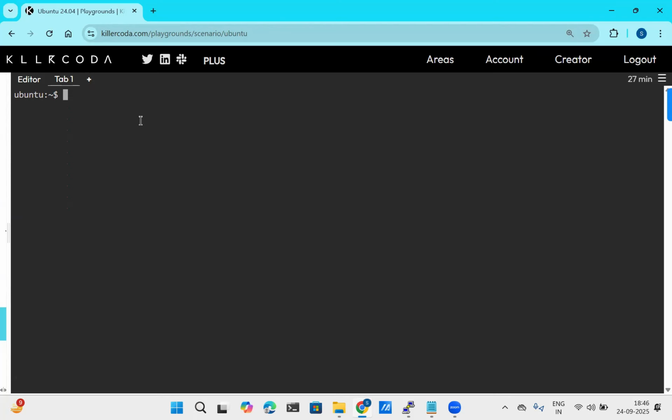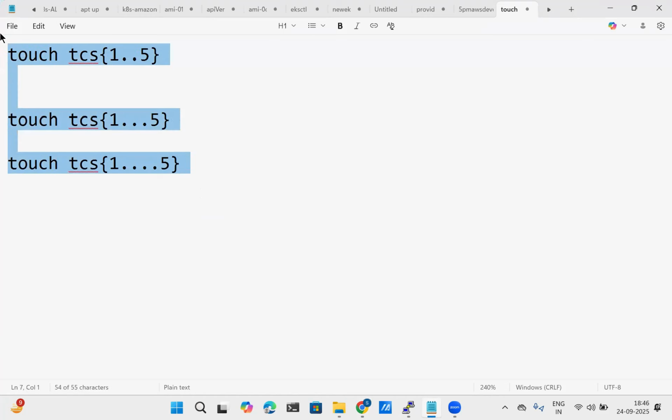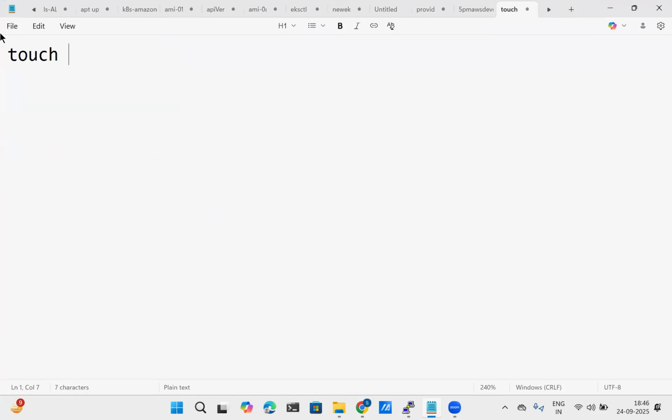Now let me recap what we have discussed in this class. Basically, guys, in this class we have discussed how to create a file. If you want to create a file, we are going to use the command touch, and then the file name. So I'm going to create the aws file. Touch and then file. Hit it. Ultimately it was created. If you want to cross verify whether your file was created or not, the command will be ls or ll. ls is the short list, ll is the long list.